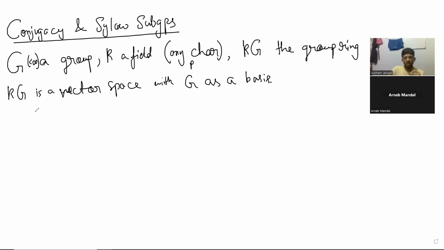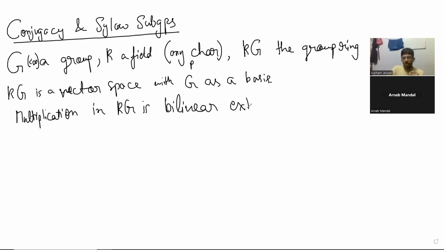And then you define a multiplication, because it's a ring. So multiplication in KG is the bilinear extension of multiplication in G. I'll give an example. Group rings are going to be very important because, why do we study groups and why do we study rings? We want to algebraize a situation. You have a situation in which addition and multiplication are not available to you, for example, studying symmetry. Usually people don't think of multiplying symmetries, but when you think of symmetries as groups, then multiplying is probably the only thing you know.